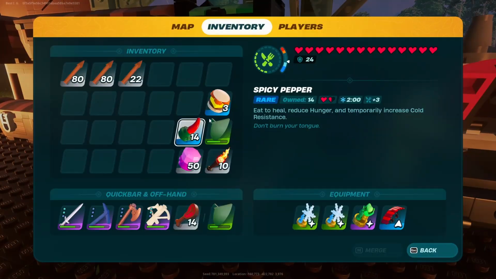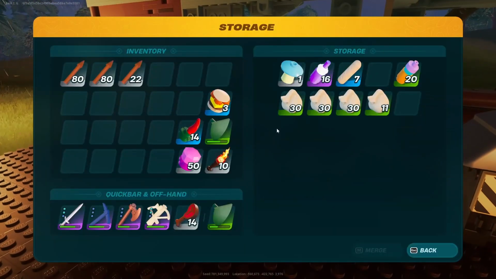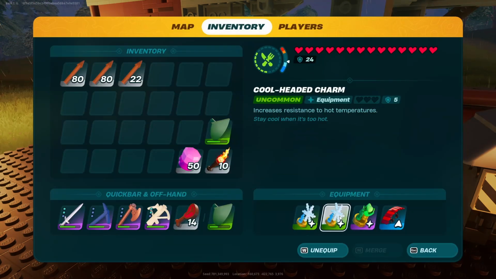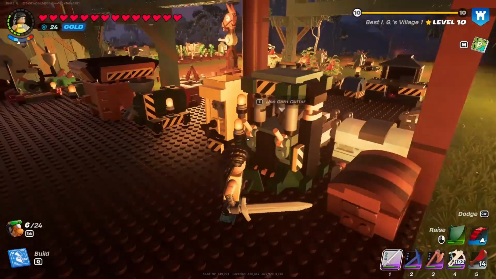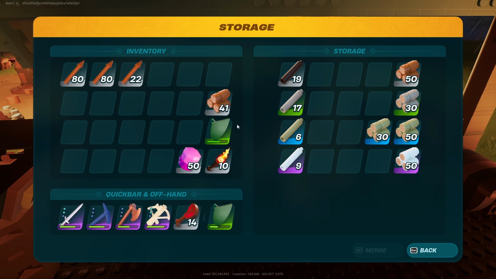This is my setup for the winter, by the way. It's just amazing, so that you know. Let's get into the other biome, into the hot biome. Already prepared in here. Region charms, cool head charm. What else? We will need some wood just to build some platforms in there. That's about it, I think.